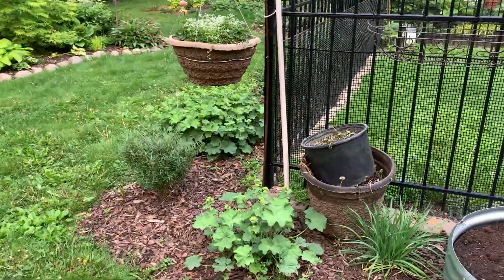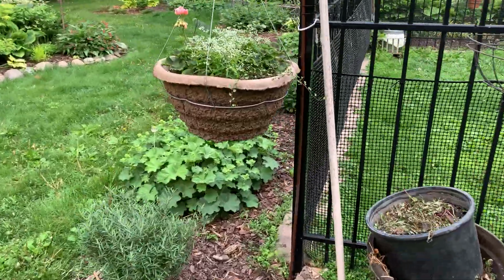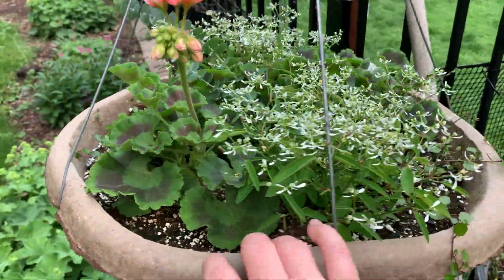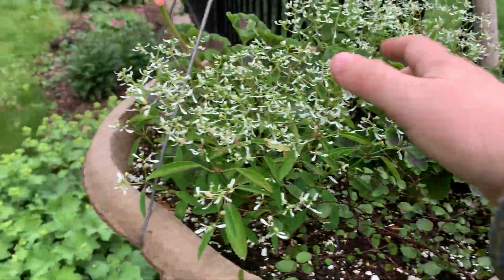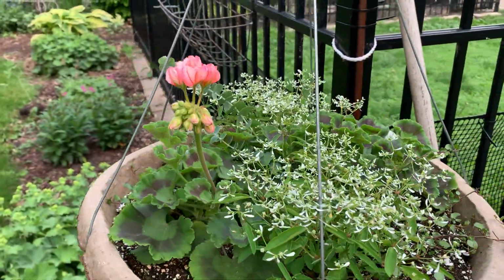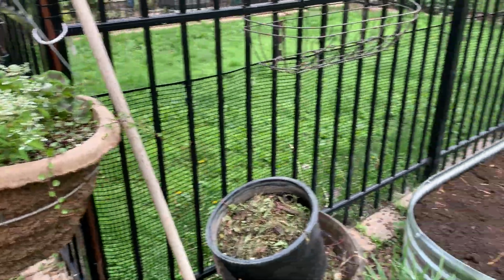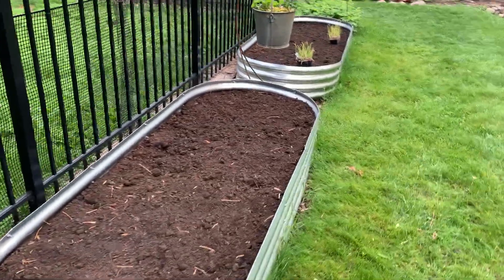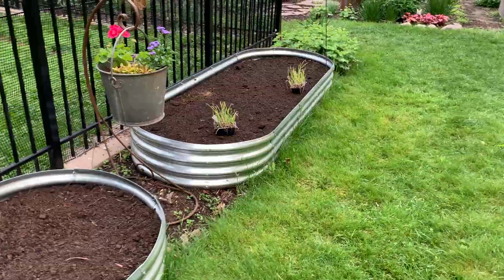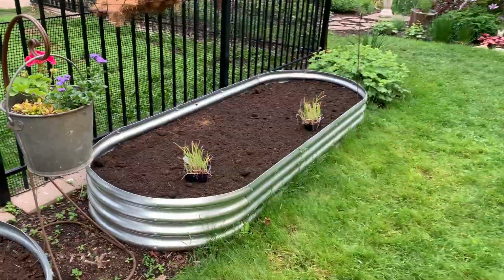I had a lot of gift certificates to garden centers. I have eucalyptus in the middle here just for a little thriller plant, so I'll have to keep that trimmed. These are new, this entire area of hardy geraniums, and they covered a good portion of that. And it's a low spot, so I figured this made sense.